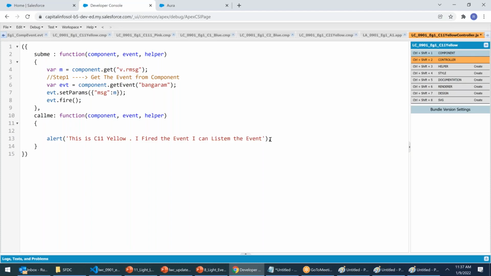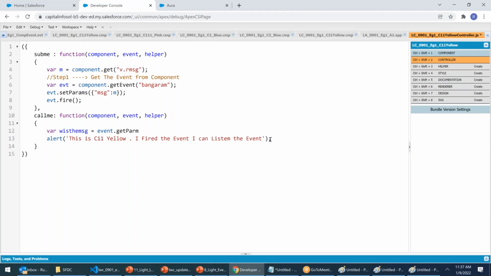What is that? Var message equals to event dot get param, not params.